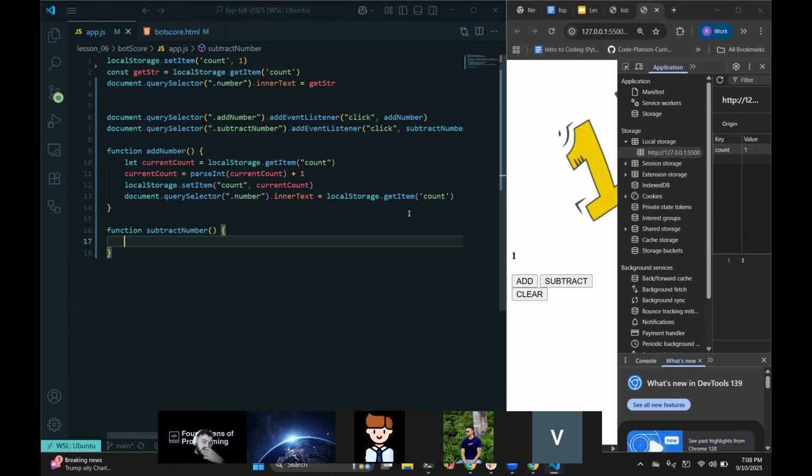Then I created an update function, and in the update function I just added the document.querySelector, the class.innerText equals getString, so it automatically updates every time it detects a change to the local storage. I gotta look into that. That's interesting. Yeah, I'll definitely check that out, Thomas. I've never used it myself, but that sounds pretty interesting. I mean, it should work. In React, we have a very similar functionality, but here we're using raw DOM commands.